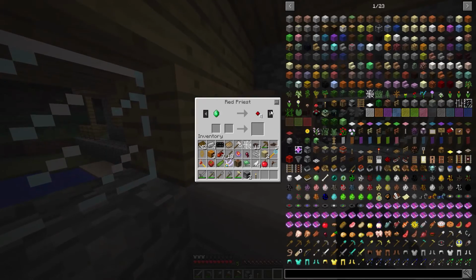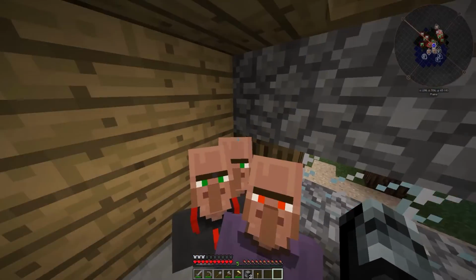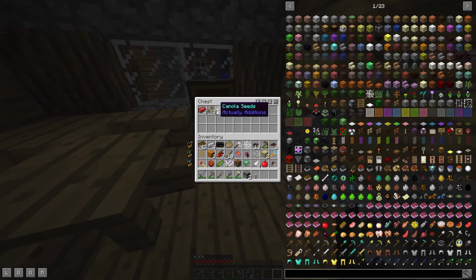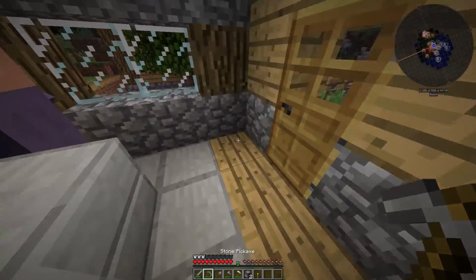This druid sells the exact same thing. Red priest. From Extra Utilities 2. I'm not a big fan of what they've done with Extra Utilities. But, you know, whatever. Alright, I'm gonna pause recording for right now. Come back when it's morning.